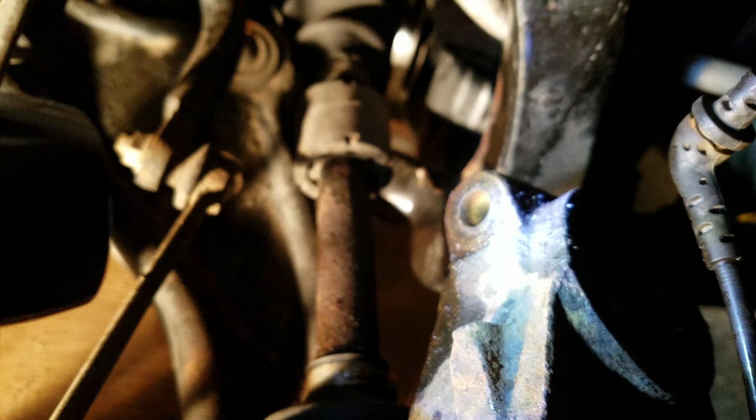Oh, one more thing. As I was taking this off, you've got to be extremely careful when you're working with old bolts and rusty bolts. Well, I wasn't. And this is the main bolt that attaches the strut to the bell housing of this thing. I can't remember what it's called right now. Well, I snapped that bolt. Luckily, I was able to get it out. I snapped the head of the bolt, but it was so rusted on that I was able to just use that and sledgehammer it out.